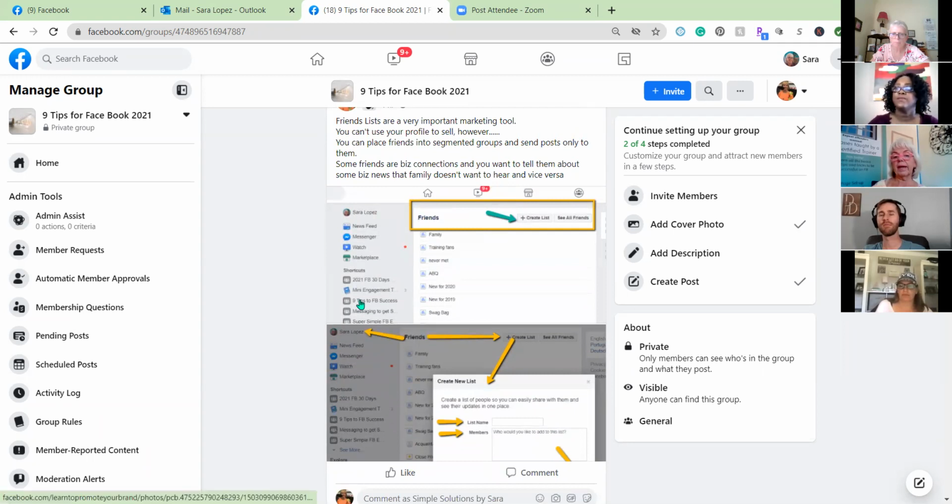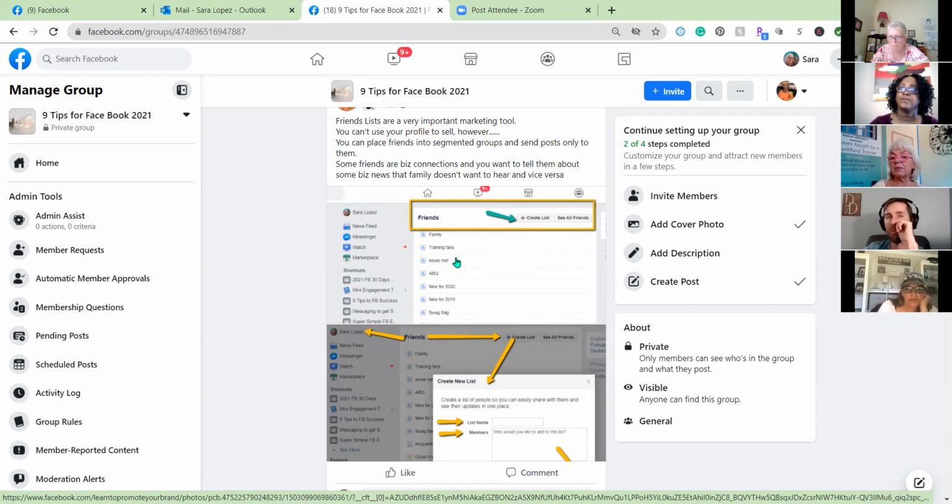So once you click that, okay, personal profile, my name, and then I scroll down and I click on the friends, and then I'm going to create lists. So you can see some of mine. These are my personal. I have family. I have training fans, people I've never met, people in Albuquerque, new friends from back in 2020, 2019.